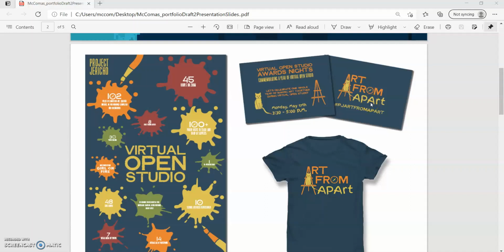A sense of unity is made throughout the image because of the reuse of colors throughout the different pieces, and the reuse of different assets throughout the image, with the cat's tail being used throughout each one, the easel being used in the invitation and the t-shirt.